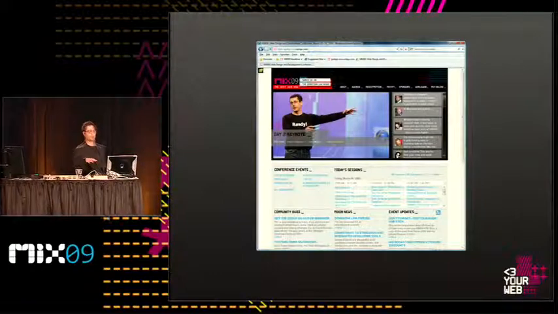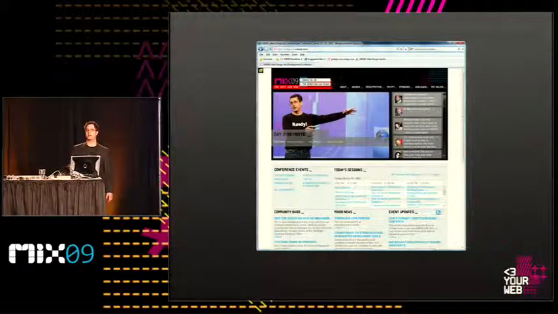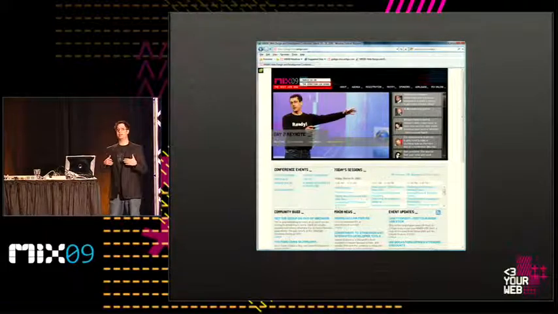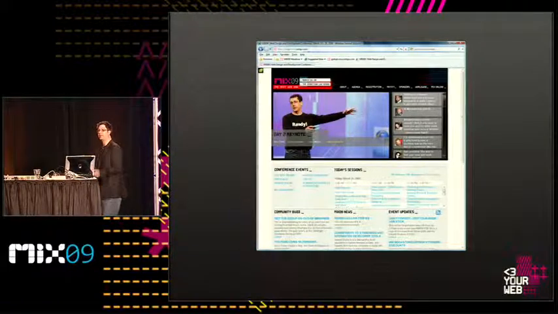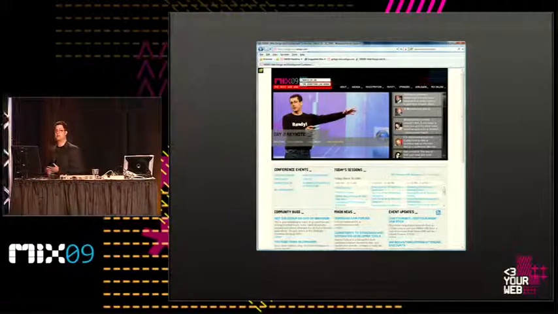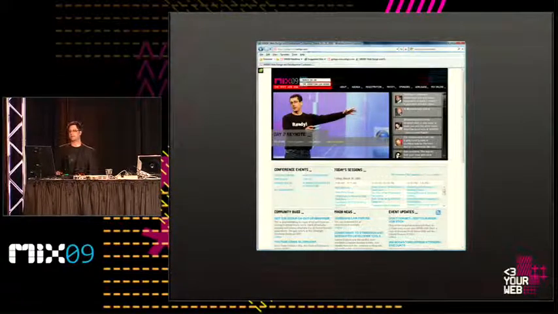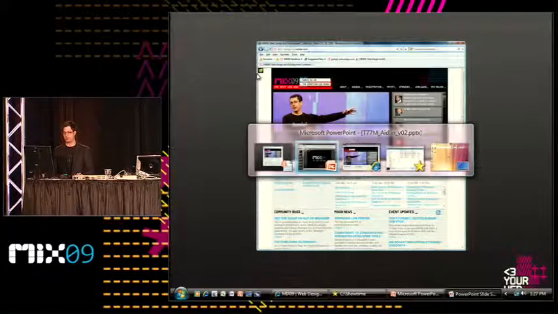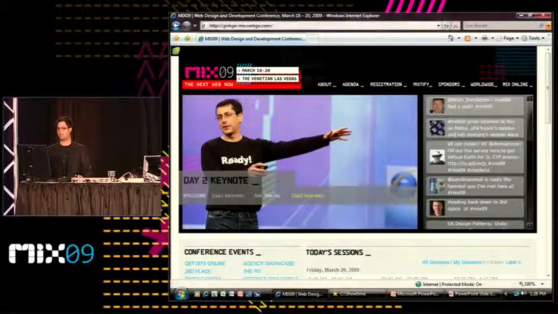both making it an Internet Explorer plugin as well as making it downloadable, so even if somebody that comes to your site doesn't have the Internet Explorer plugin, let's say they're using Firefox or what have you, they will still get the Oomph Gleam. And when I say the Oomph Gleam, this is what I'm talking about, this little gleam up here in the left-hand corner. Let me pull up the Mix site.